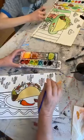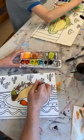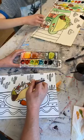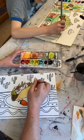Aubrey and Isabel, when you guys are done with your picture, I'd love to see it. And Dylan, yours too. I'd like to see what kind of creative ideas you guys all come up with.